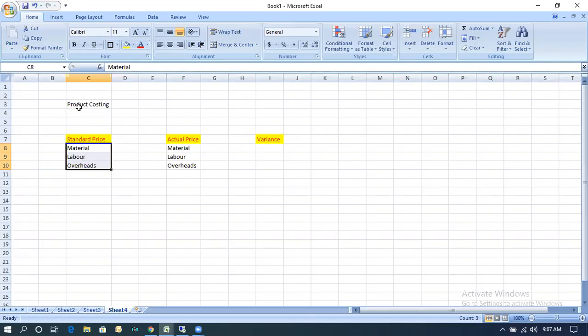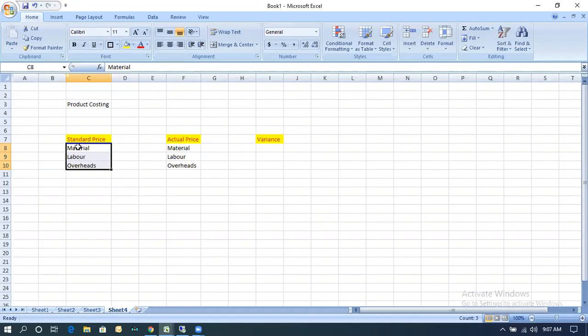So you need to have the standard price first. You can consider this a month end activity for the next period, or a month beginning activity for that particular period. Normally we consider this a month end activity, but some companies consider it a month beginning activity. That's their call.